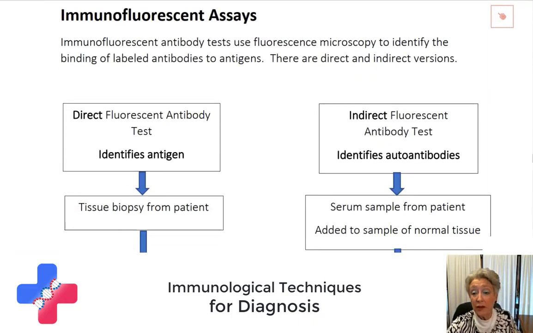Immunofluorescent assays, again, come in two manifestations. We have direct versus indirect, and as I said before, the indirect always has an additional reagent. So we use direct fluorescent antibody tests to identify antigen in a specimen in those cases where I have a pathogen that is difficult to visualize or is very small or has some other issue that makes it hard for me to see with a microscope.